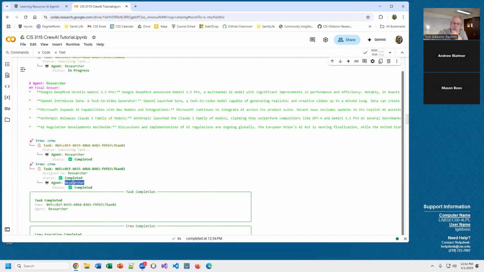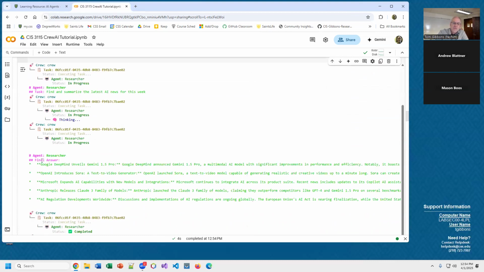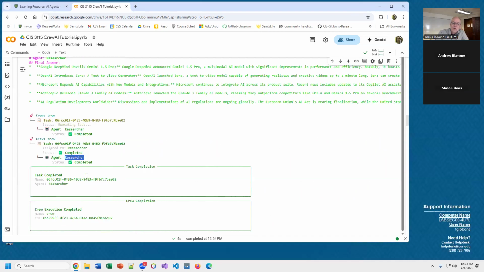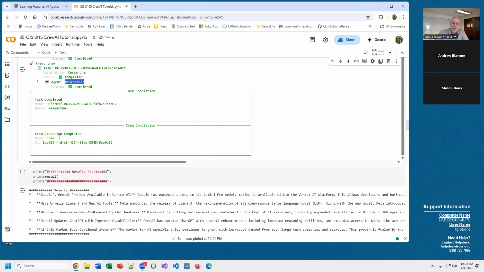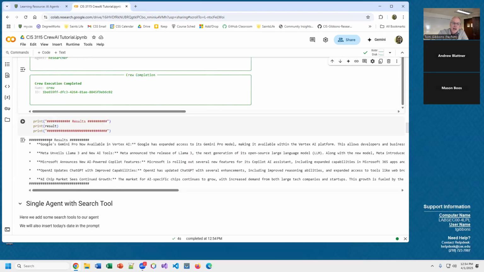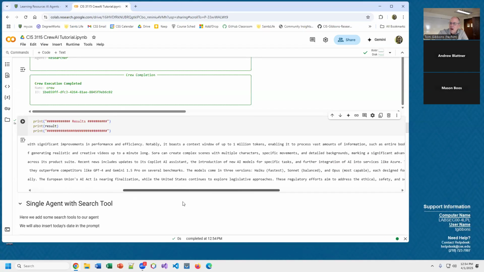It's going to have to use the researcher to do everything because it only has a researcher. But generally, CrewAI will be looking and deciding which agent should do what and moving work from one agent to another. Eventually, the task is completed by this agent, and we're done. And now I can print my results. So here's my results.